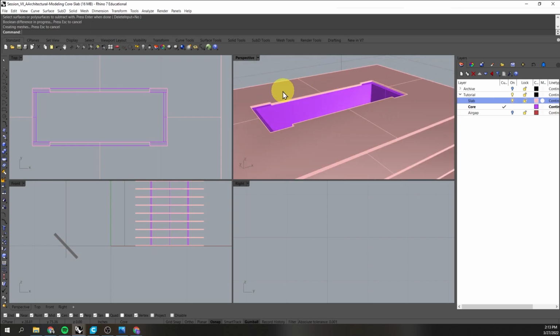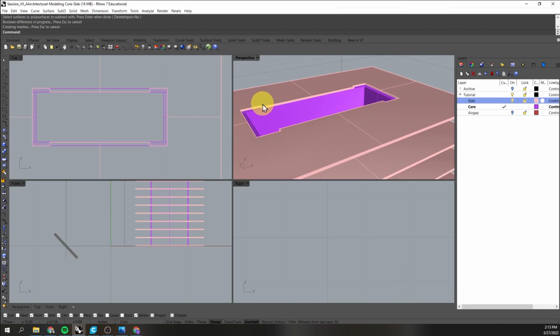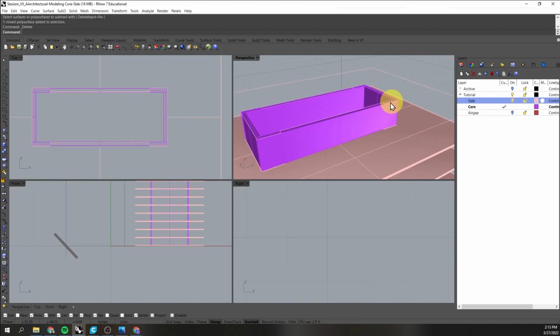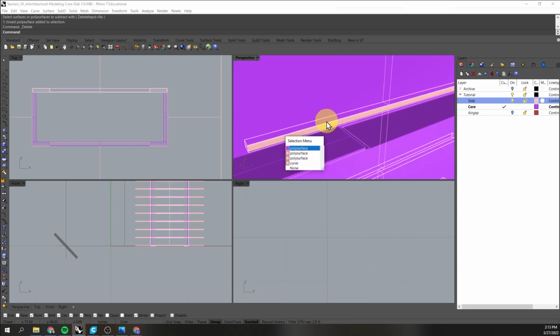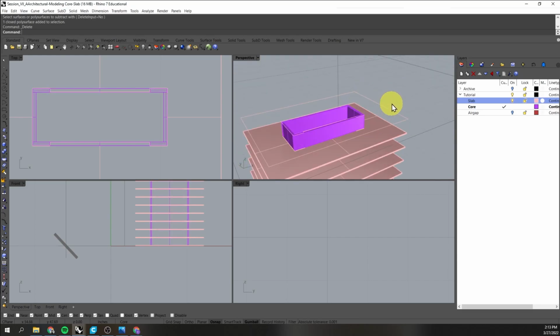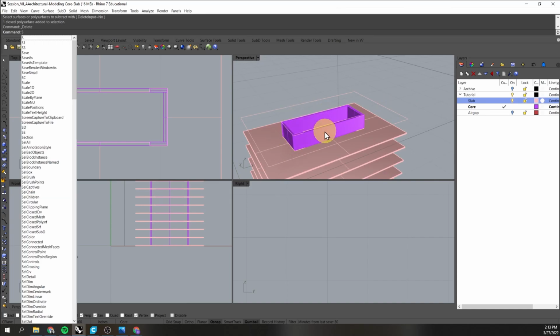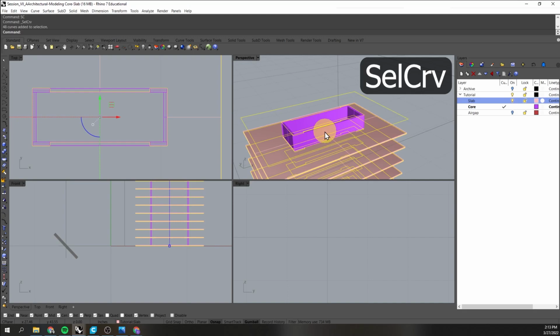Now you can either create this last slab, or maybe we want to bring this up a little and add a little cap, or maybe you can get rid of this top slab, depending on what you're trying to do. We also have a bunch of curves here. Let's select all curves, and let's just delete those.